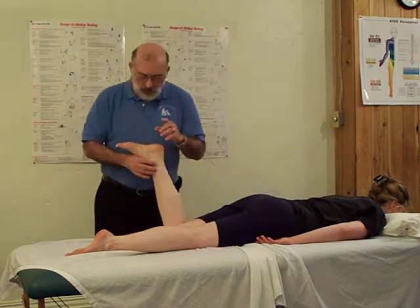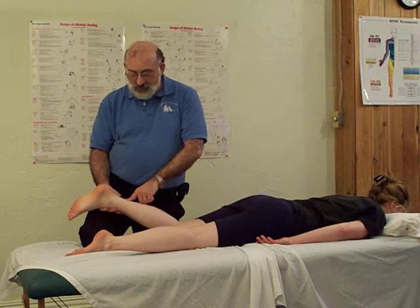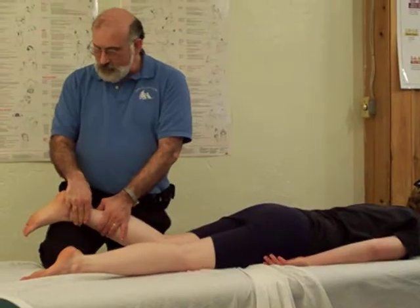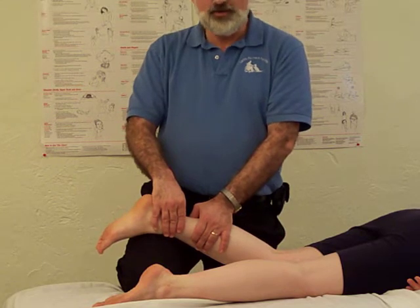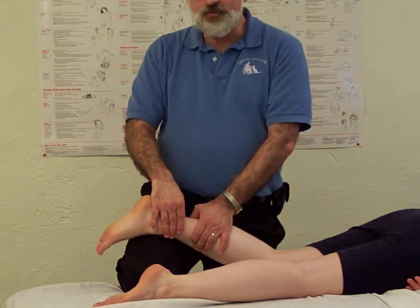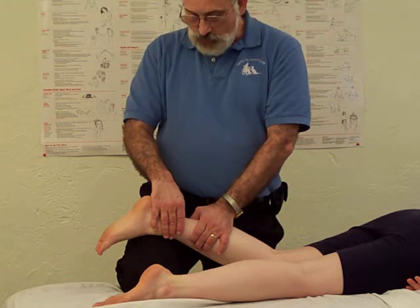What we can do with the great toe — it's going to be coming across the back of the ankle and coming to the back of the fibula. So I'm going to go ahead and come to the back of the fibula, and I can bounce her toe and find that area and move up and down and find the area that's causing the restriction. And I do have her attention at this point, which would be a good thing.